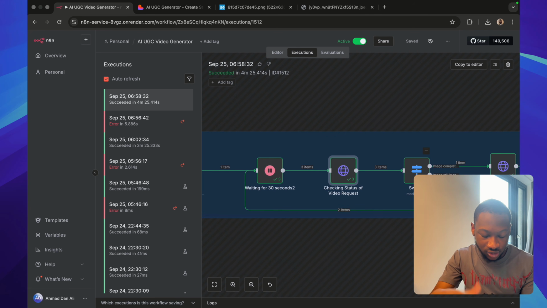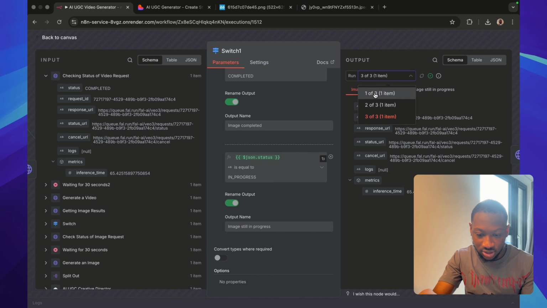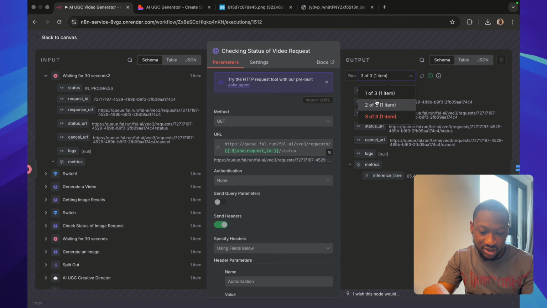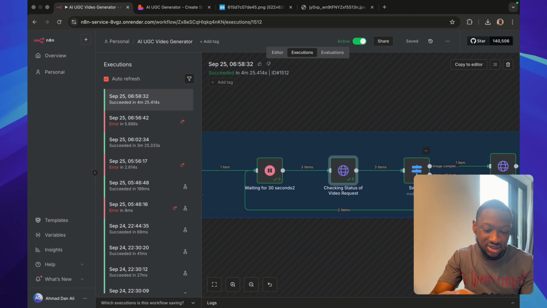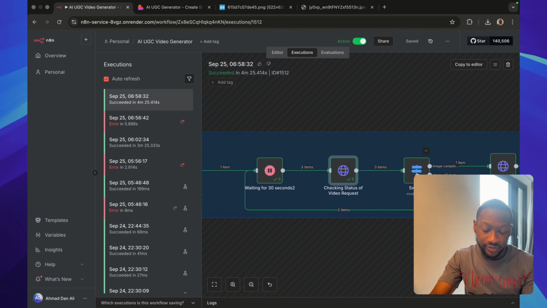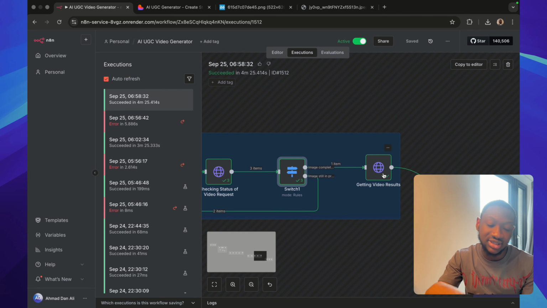And then the switch case statement basically determined that it was still in progress and it wasn't the first run. So it took us back to the loop, waited 30 seconds again, and in the second run, it still said in progress, which the switch case statement determined. It went back into the loop again, and you can see in the final run, it finally said completed, and the switch case statement finally determined that yes, it is completed.